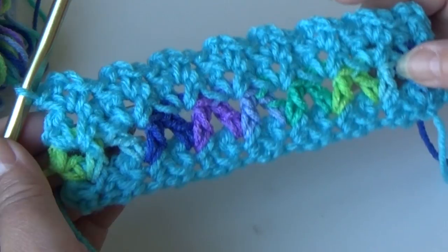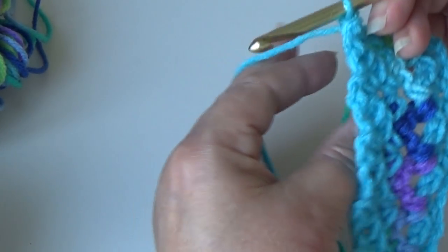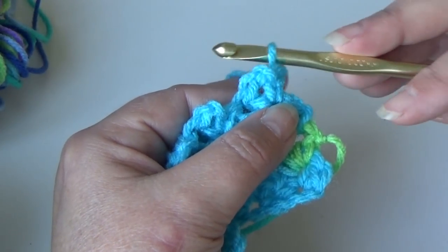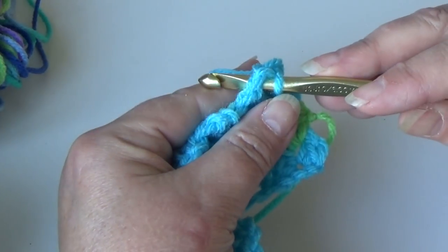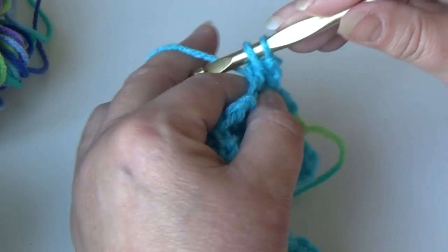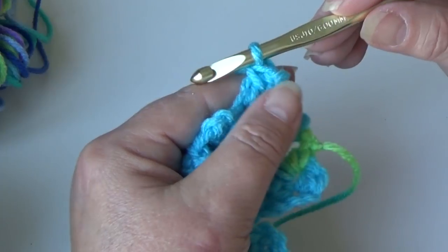the pattern. So for row five, you're going to turn your work and you're going to work it exactly the same as the last row. You're going to do not chain. You're going to insert your hook directly into that chain two space. You're going to yarn over the hook, pull it through that chain two space, yarn over the hook, pull it through two loops. That's how you do your first single crochet.